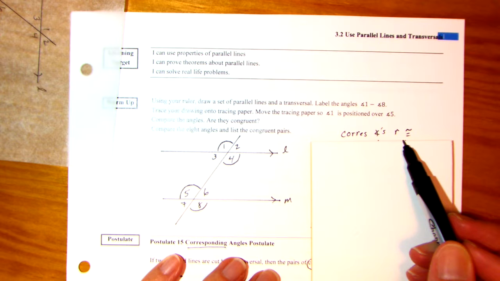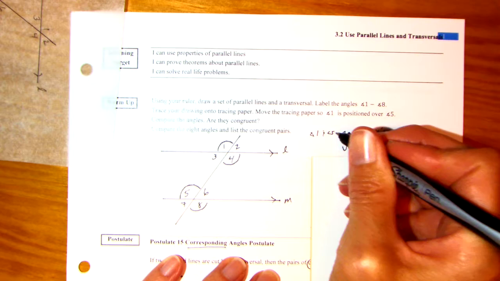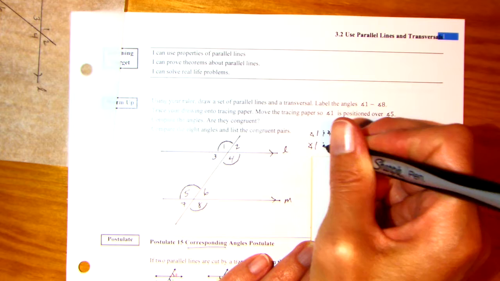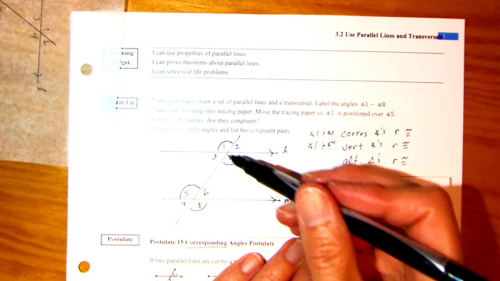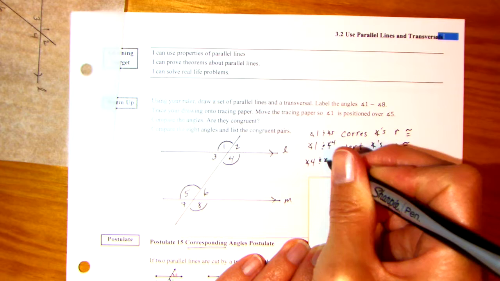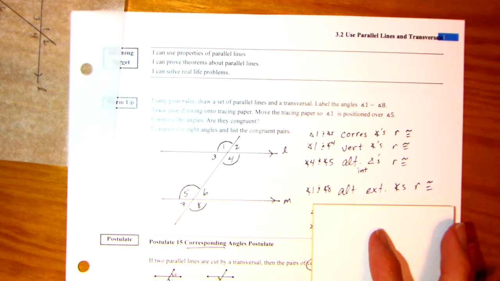Angle 1 and 5 are corresponding angles. Corresponding angles are congruent. Yes, I abbreviated R. Don't make fun of me. No judging. And then angle 1 and 4. I should put angle 1 and angle 5. Vertical angles. Angle 1 and 4. Those are congruent. So they make that V. So therefore, 5 and 8 are also congruent. Alternate interior angles are congruent. So that would be 4 and 5. And look at this. Alternate exterior 1 and 8 are congruent.